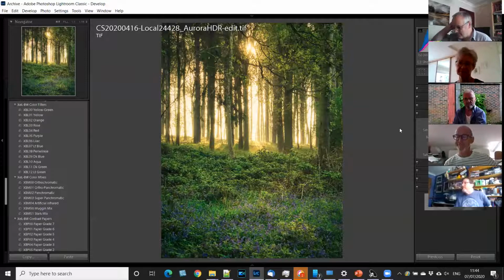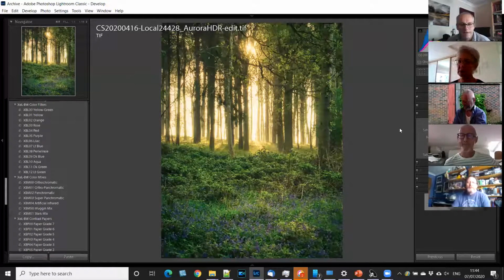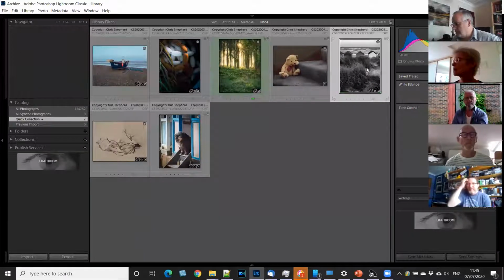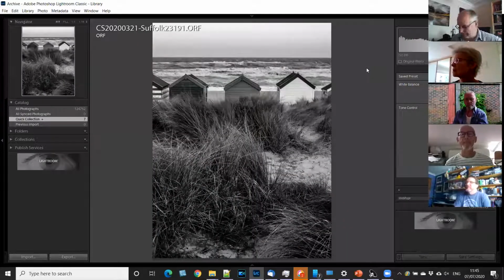So, everybody happy with split toning? Yep. Yeah. I think the key that I learned was to just bang the saturation up and see the effect, then adjust it. Again, it's not something I use a lot myself. I probably should do. And it is a way to colour monochromes. Yep, so let's try it with a monochrome, just for grins and laughs and party hats and rotating bow ties.